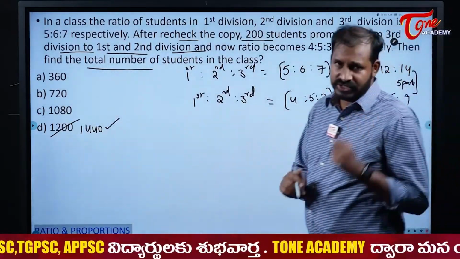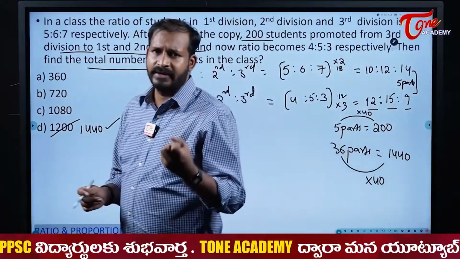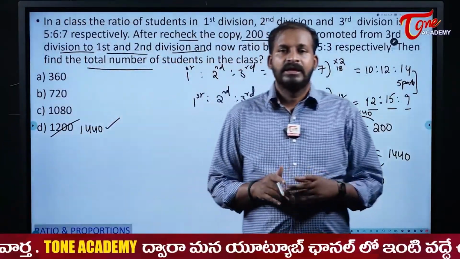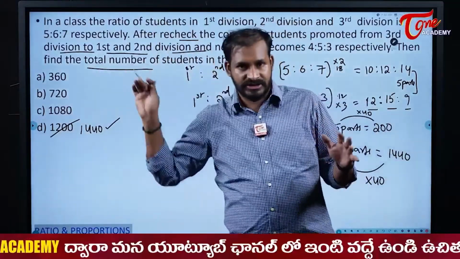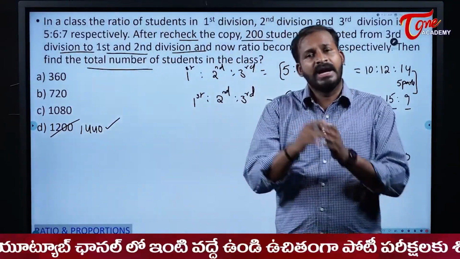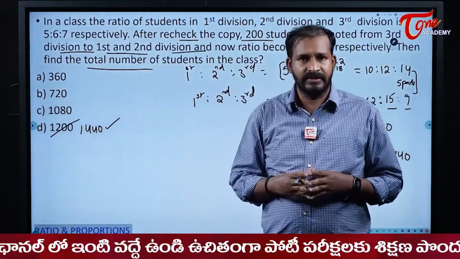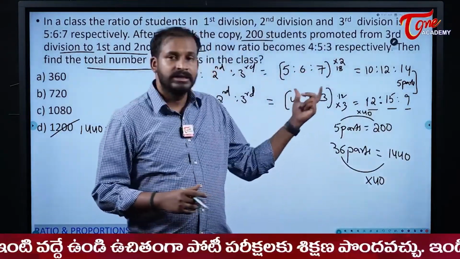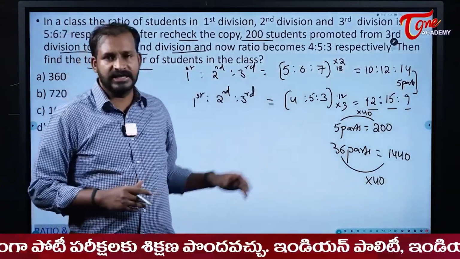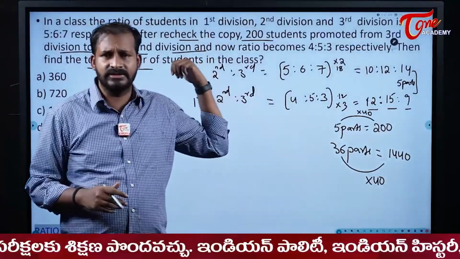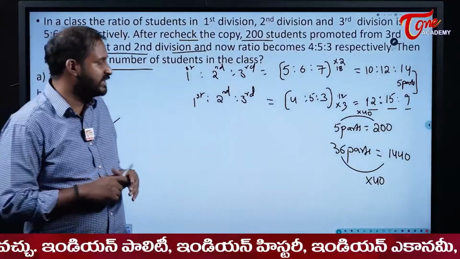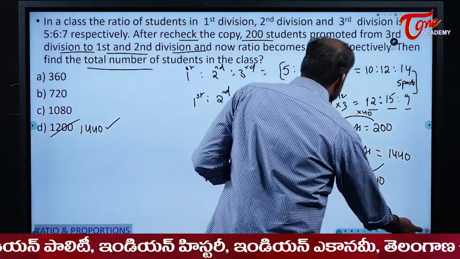Whenever you see this type of misinterpretation or recalculation or any changes, remember one thing: if the total is constant, that means the total number of students in the initial is the same and finally also the total remains the same, right? So try to equal the total portions. Then you will easily understand the concept. See, in the money case also, we have done the same thing. So try to equal the total, then it becomes easy for us to solve the problems.